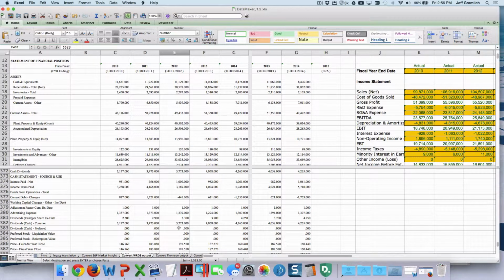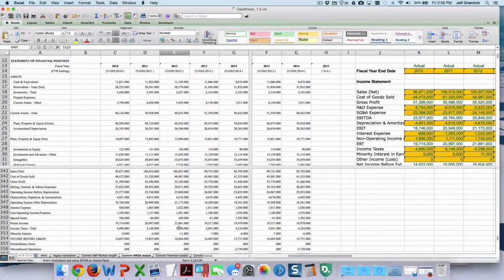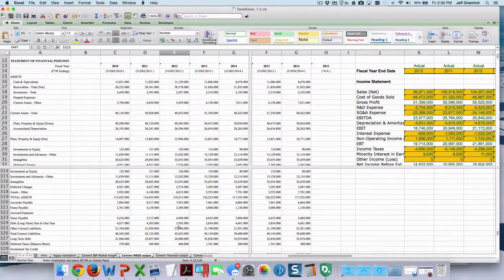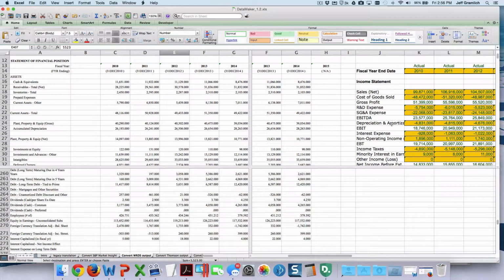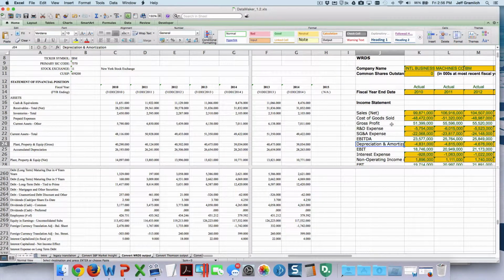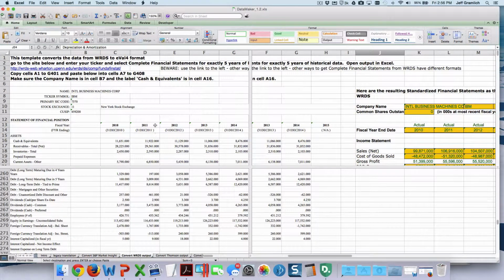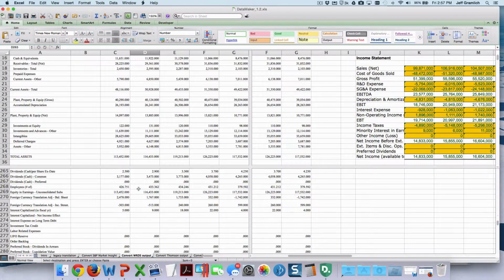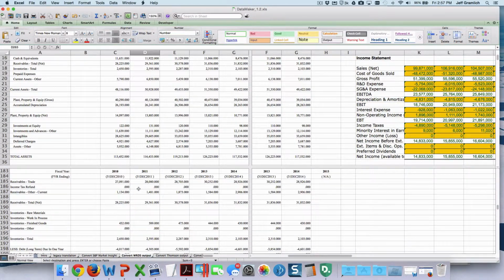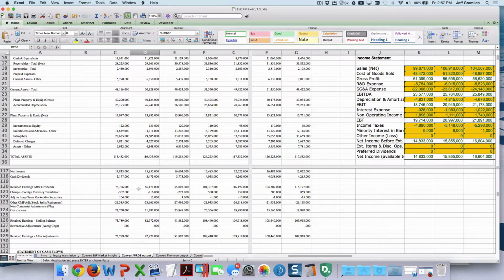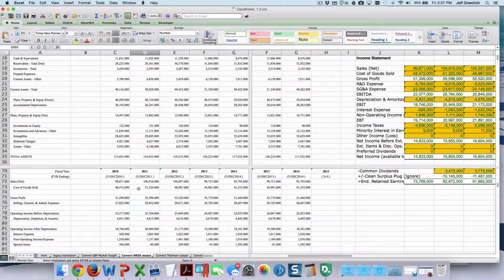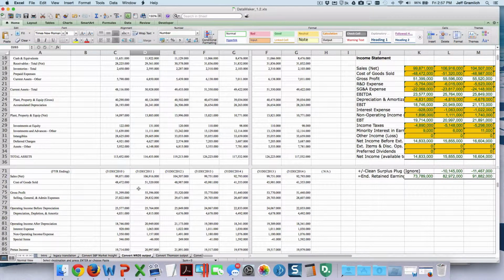Now, let's go back up over here. This is coming, all right. And I think most of those are going to be okay. Let's go back. I had a little bit of trouble navigating these split screens. Okay, so here's our income statement down here in the bottom left.